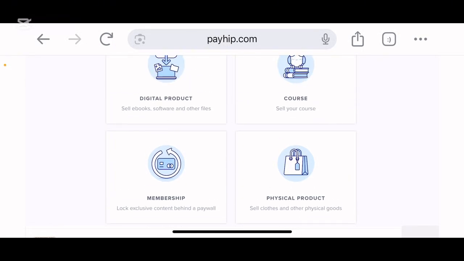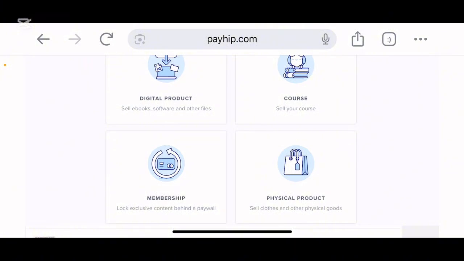And you've got memberships where you can lock exclusive content behind a paywall, which is something that I have found to be really effective. Videos, PDFs and stuff like that. People can pay a monthly fee and have access to content that's exclusive to the people that have paid. So it's kind of similar to Patreon in a way, but I feel like it's a little bit easier to use.